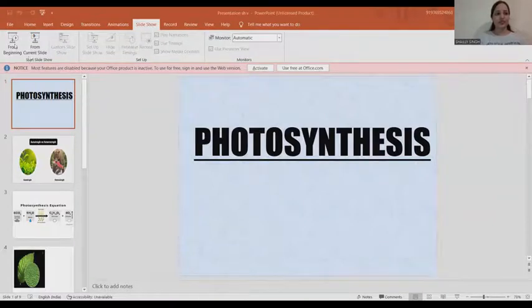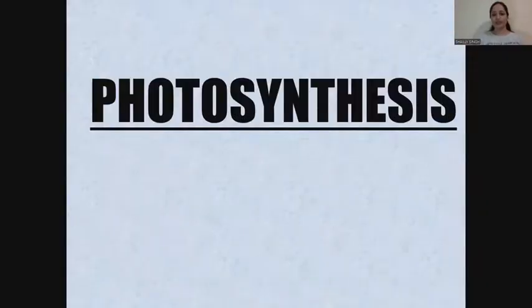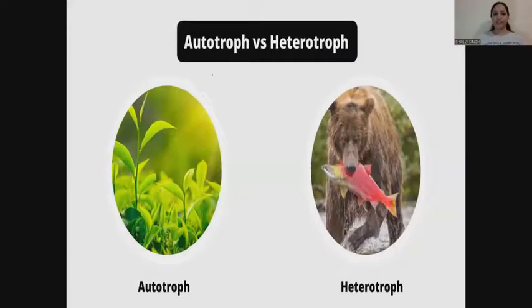So students, as you all know, every living organism requires food for its survival. Whether it is an animal, a plant, or a microorganism, it requires food. On the basis of nutrition, we have divided organisms into two categories. First is autotrophic and second is heterotrophic. We'll start with the first one, that is autotrophic. Auto means self and troph means nourishing. So these are the organisms which prepare their food by themselves.